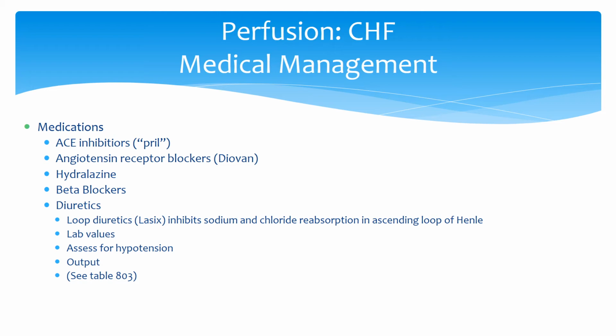Okay? So we don't want to do that. We also want to make sure that they're urinating as much as we want. If we're giving them a diuretic, we by right need to see output coming off. If there's no output, then we have a problem. So we need to make sure that whatever they're taking in, they're letting off, and that the Lasix is effective, because a lot of times we have to change our dosages of Lasix to meet the needs of the patient.